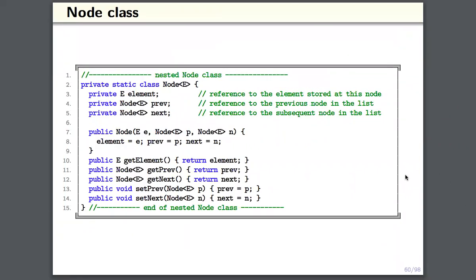Okay. So next, let's look at the node, right? Nested private class node. It's very similar to your SLL node, right? So you have the data here, you have the previous pointer, you have the next pointer, right? This is additional information compared with SLL. And you just have the constructor, you initialize everything for the previous pointer, next pointer, and the data or the information of the node. Okay, and then get element, get previous, get next, set previous, set next. Simple, right? We don't need to go over this.